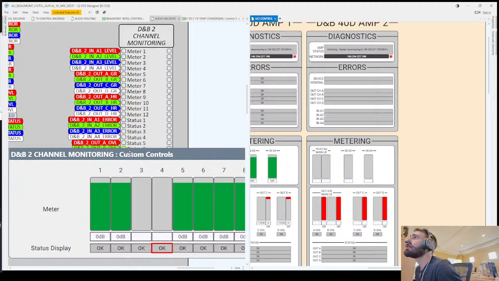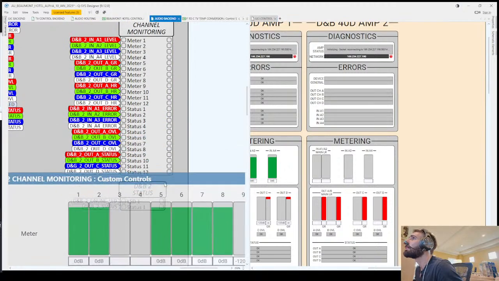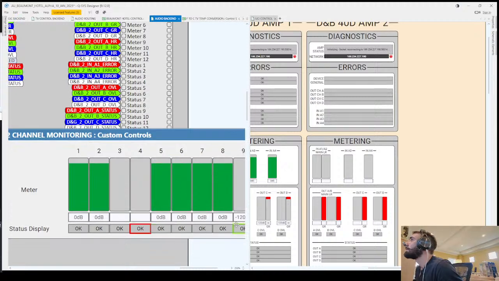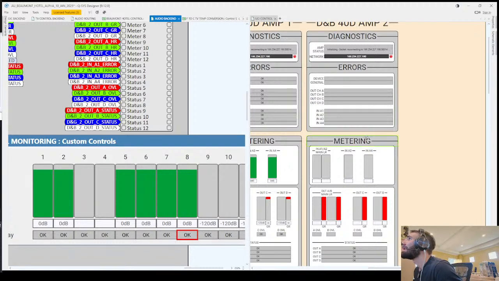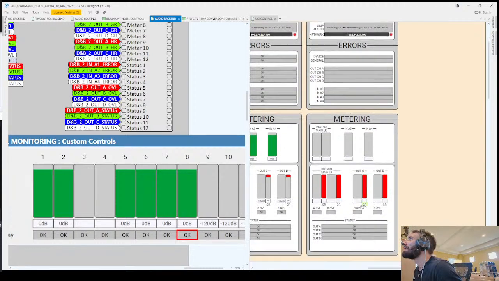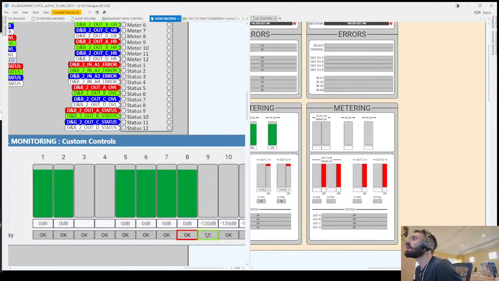And then we have overloads. And then we have a status. I think it's a bit of a double up.